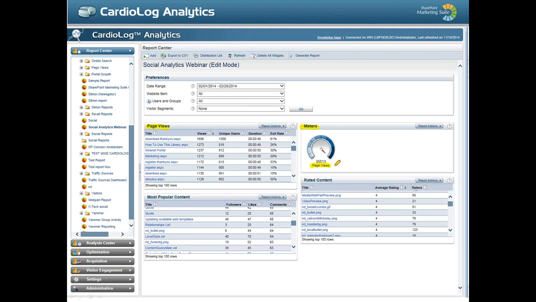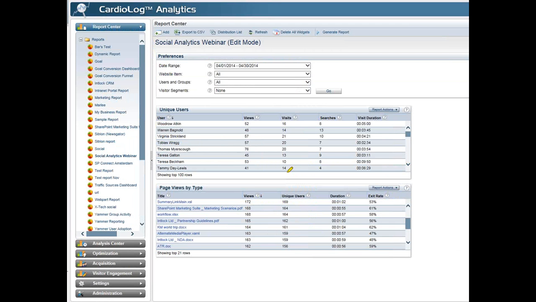But again, the evolution here is to see not only page views, but more interesting metrics like followers, likes, comments. So again, right here we can see not only how many times the content has been viewed, but are many people following it and liking it. And then also, what's the rating of that content? Of course, content that has a higher rating is most likely benefiting our employees more, regardless of how many page views that content has.